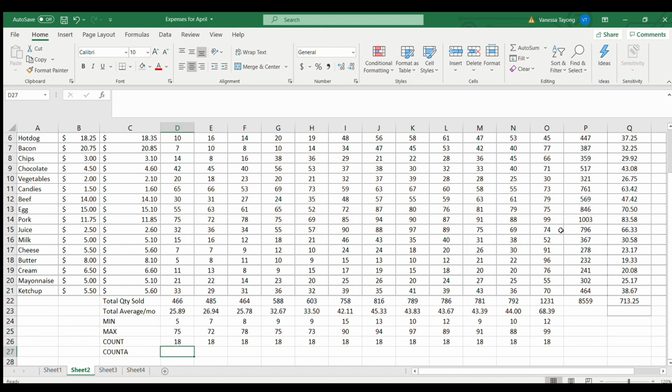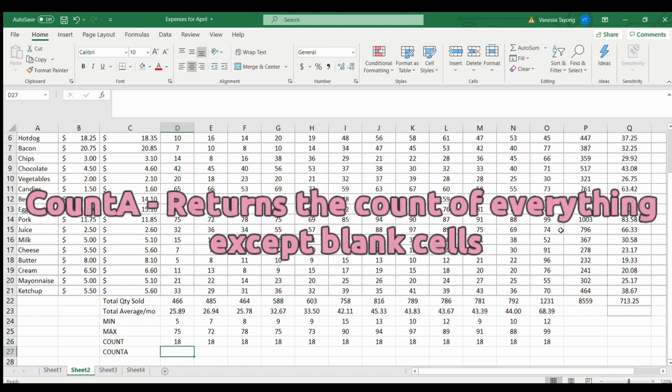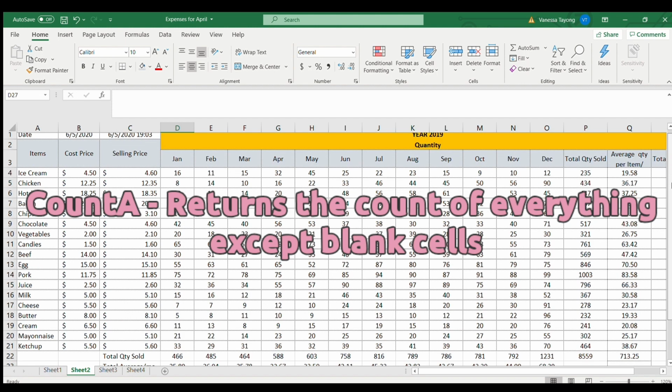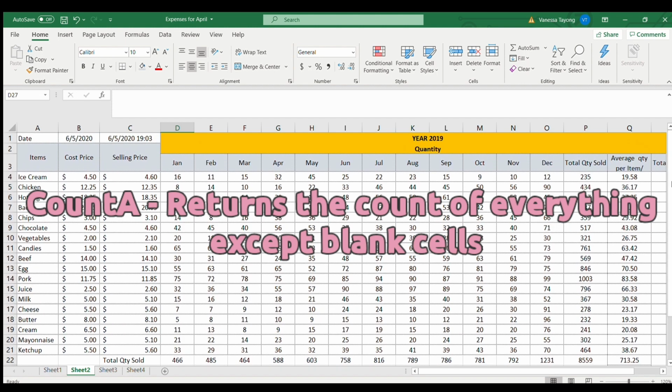We will go to the CountA function. The difference of the CountA function from the count function is that CountA counts the numbers, the text, the dates. Obviously, it counts everything, okay? Except for the blank cells. So, in the example we will use, we will count including the months.